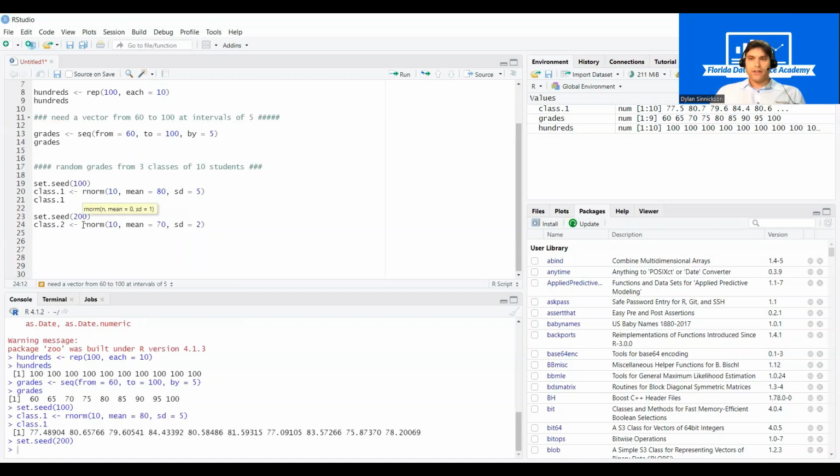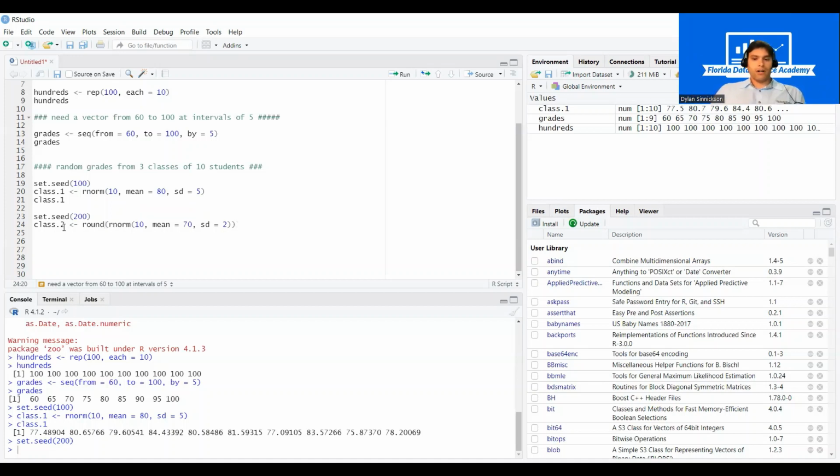I also want to add another function to this argument on line 24. I'm going to use the round function. The round function is going to turn decimal values into integers. You can see in class 1, we had values that had decimals in them, but we're going to use this round function. And again, I think I covered this in class 1: when you have multiple different functions on one line of code, you always work in, out. The first thing R is going to do is select the random numbers, and then it's going to work on the functions on the periphery, so we're going to round those values last.